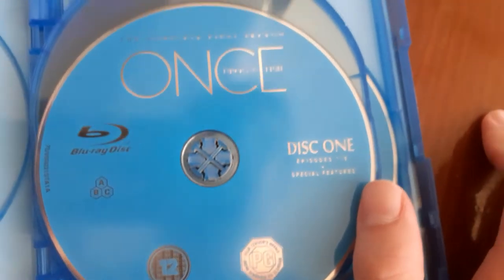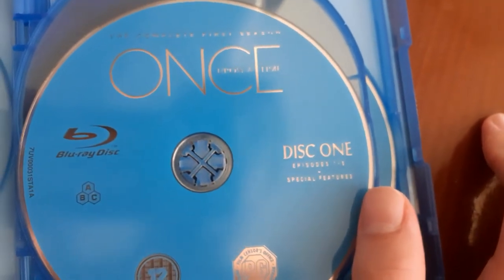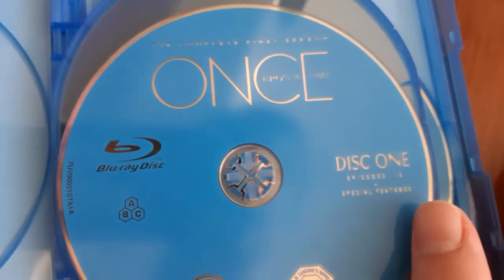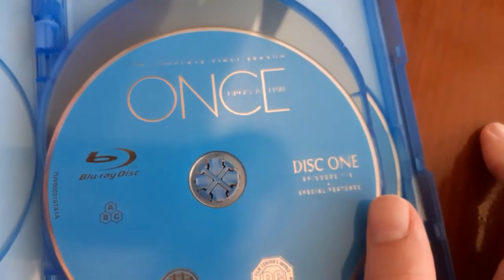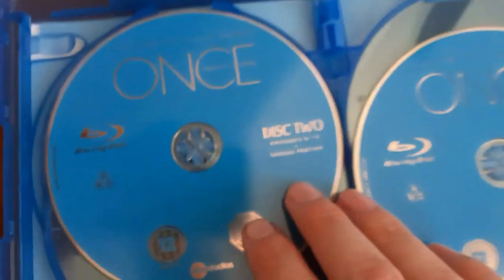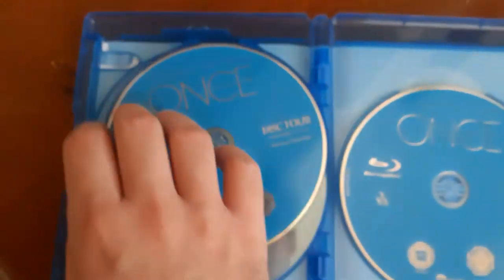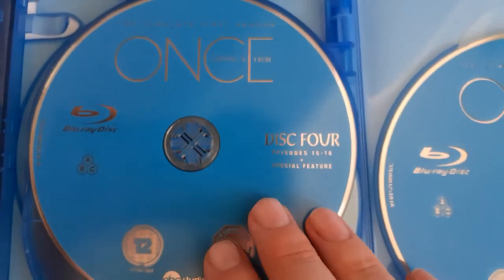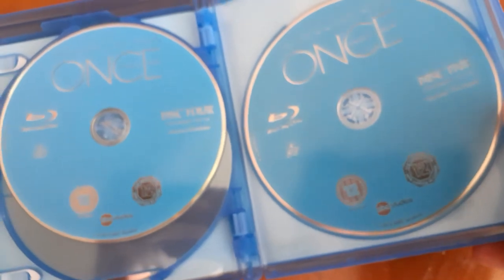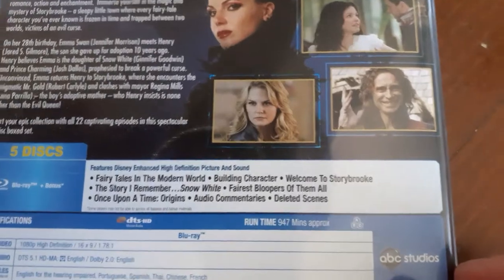This one has audio commentaries, info, and Once Upon a Time orchestral suite. Audio commentaries only. Audio commentaries and the bloopers on the back. And the bloopers, deleted scenes, and the others. So, let's go to the menu.